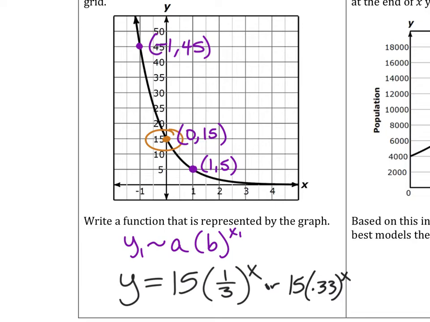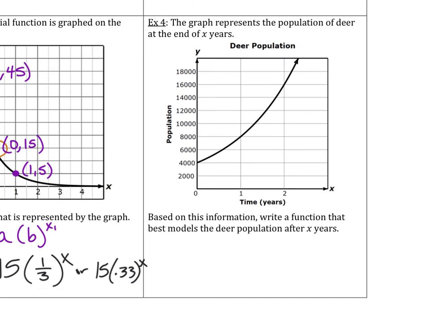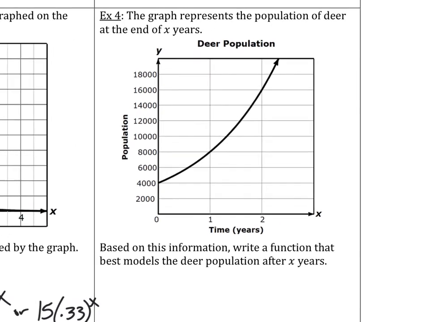Okay, we're going to check and make sure we understand this one. You have this graph right here. Before I send you off, together we will find the coordinate points, but I'm going to let you finish the problem on your own. Can anybody find me a good coordinate point here? 0, 4,000. Okay. Can anybody find another one? 1, 8,000. Does everyone see how we're getting these numbers?